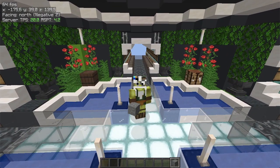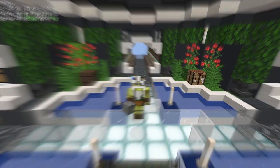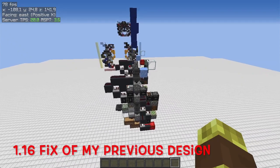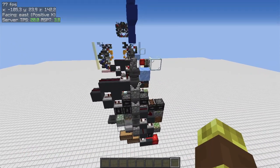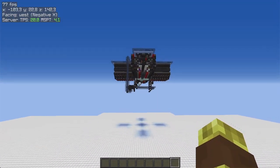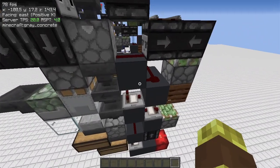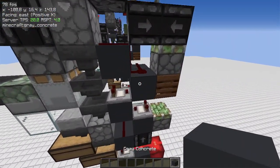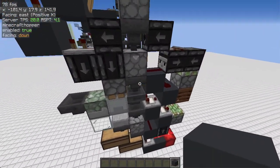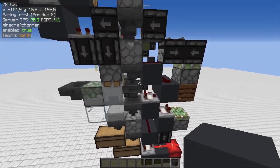Now I'm going to explain how all the components work, and then I'll make the tutorial. But before getting to the new circuit, I want to give you a quick fix for my previous design in case you've already built it and you don't want to build a new one. This design is not 1.16 compatible anymore because of the new redstone mechanics — the redstone will power this block and will lock this hopper forever, so the system won't work at all.